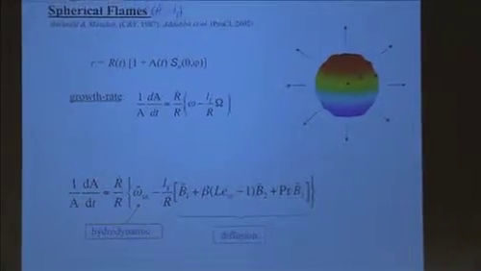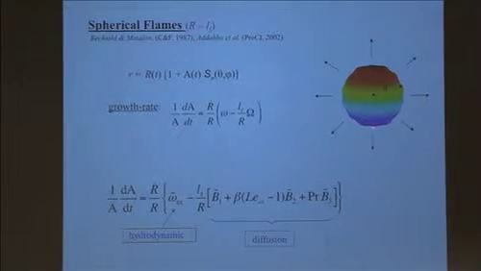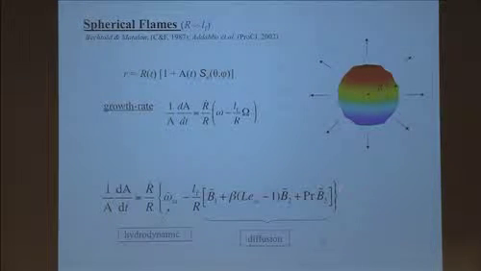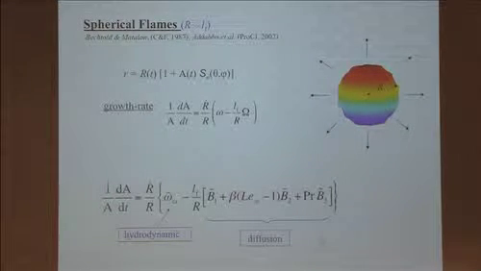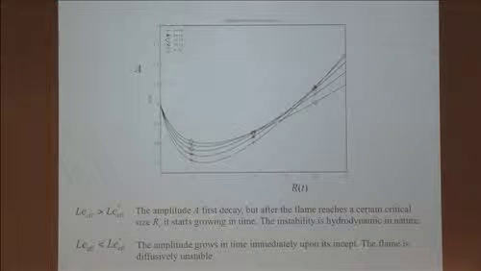This is a similar result, but for a spherically expanding flame. You see, we introduce a disturbance on the flame surface, and the results are quite similar to what I've described before: the hydrodynamic effect, and then the diffusion effect, the stabilizing effect of heat conduction and mass diffusion, depending on the Lewis number, and viscous effect. But now, in a spherically expanding flame, what we see is that the growth rate, which is described by (1/A) dA/dt, where A is the amplitude of the disturbance, remember, behaves like this.